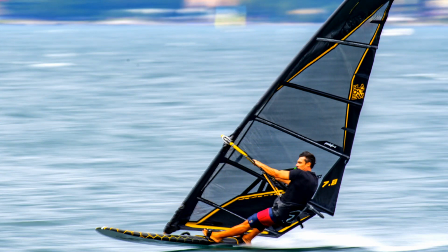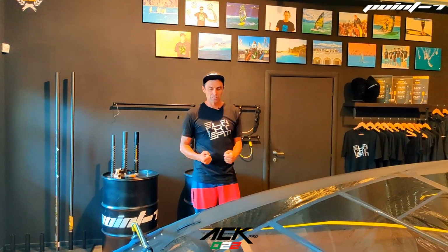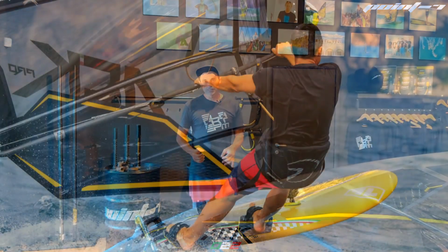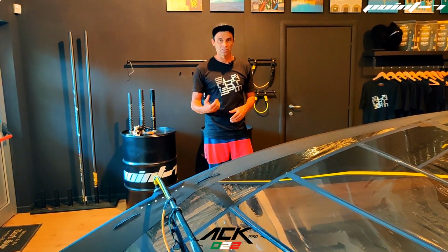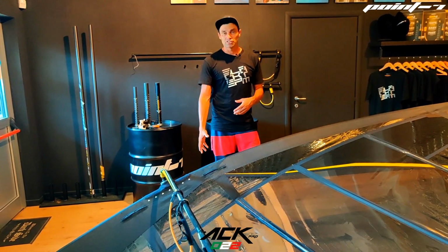So if you're at PWA and you're going down these 4 marks and you want to have this extra power, this strong profile which just pulls you out of the jibes, of course the AC-1 will allow you to have a little bit more of this. This has a little bit less, but let's say that you want to sail for longer hours, for longer time, you will actually enjoy it much more.